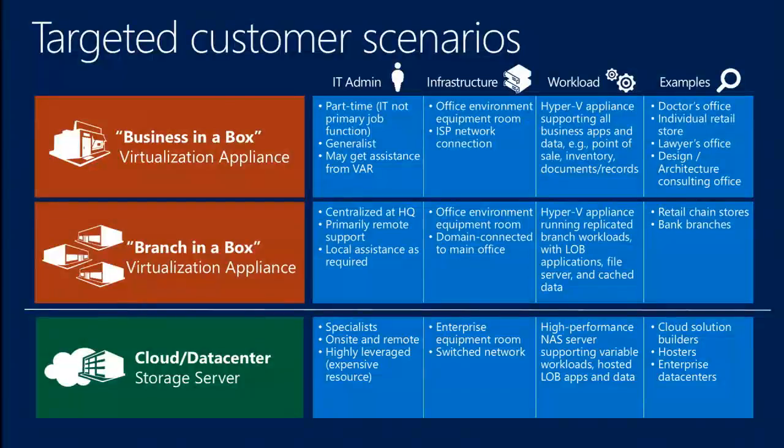Run ragged is another way to put it. While you might think about deploying availability across your branch offices, again, simplicity and ease of management is key. So all of those aspects belong to the top categories. And you can see some of the examples, whether these are dentist offices, doctor's offices, lawyers, design, product design houses. They all fit this kind of profile of needing some interesting workload compute, some connectivity, but they want to keep it as simple as possible.